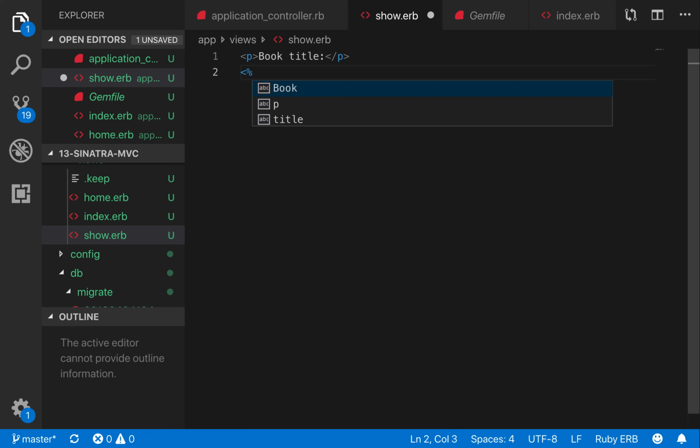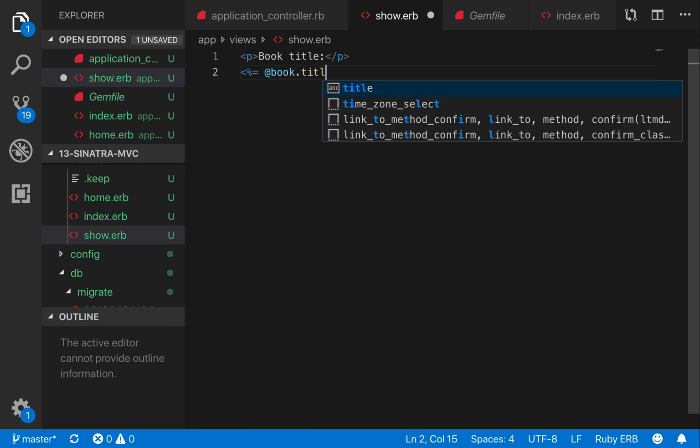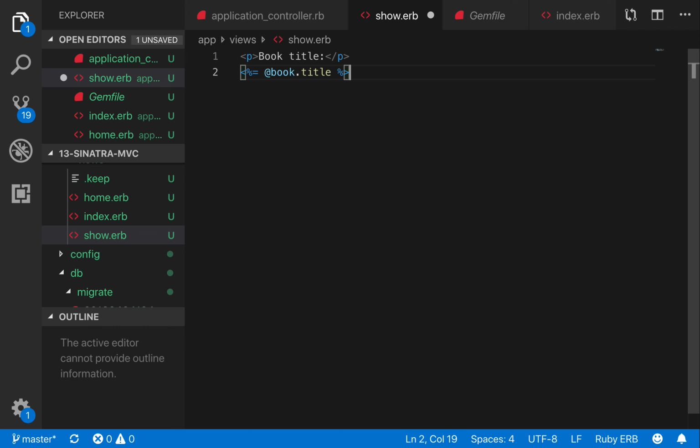It's a Ruby thing, so we need those Ruby tags there. We want to display the title, so it's equal to, we are passing our book as @book, so @book dot title, and let's say I want to display snippet as well, so I'm just going to say book snippet.